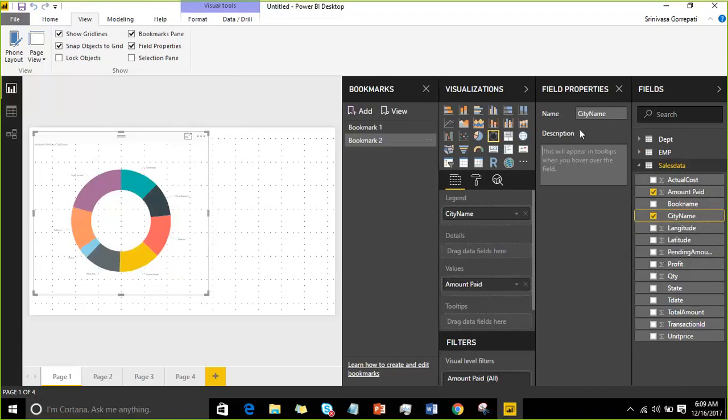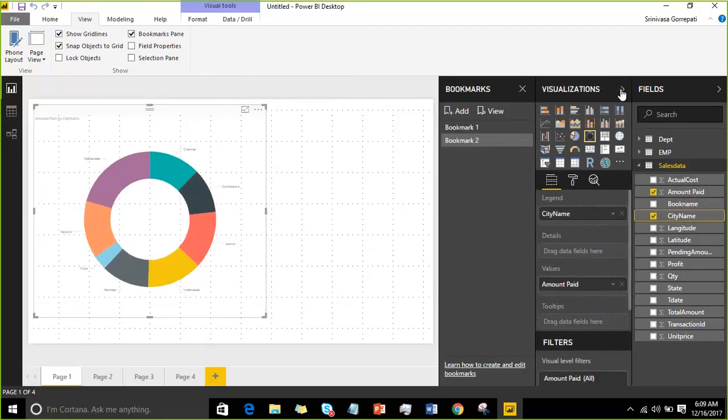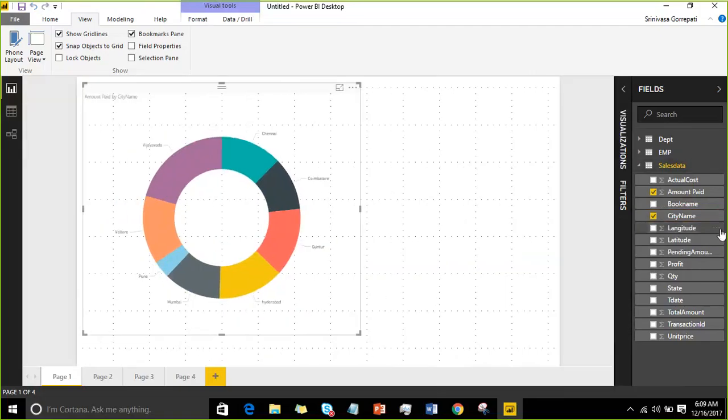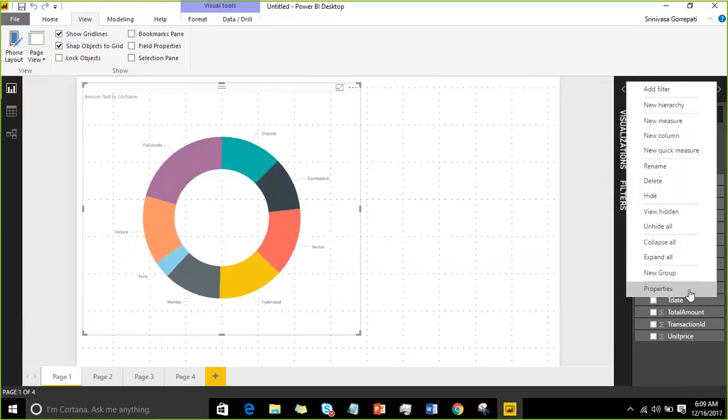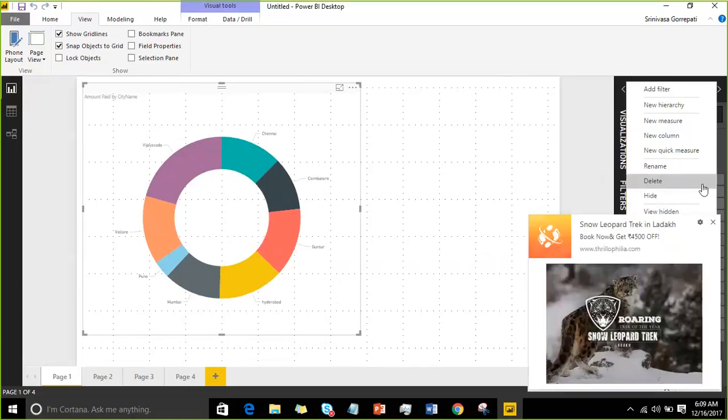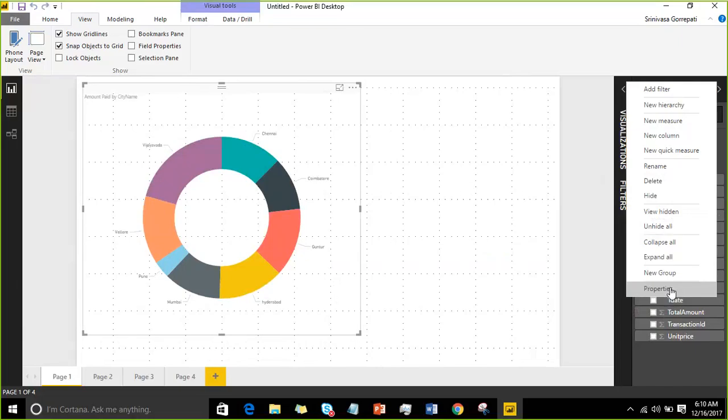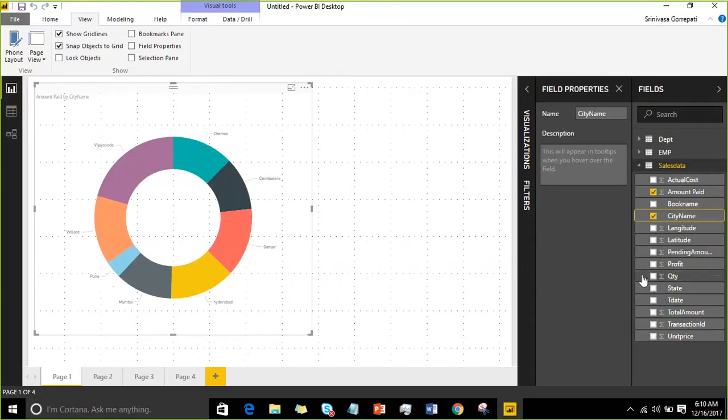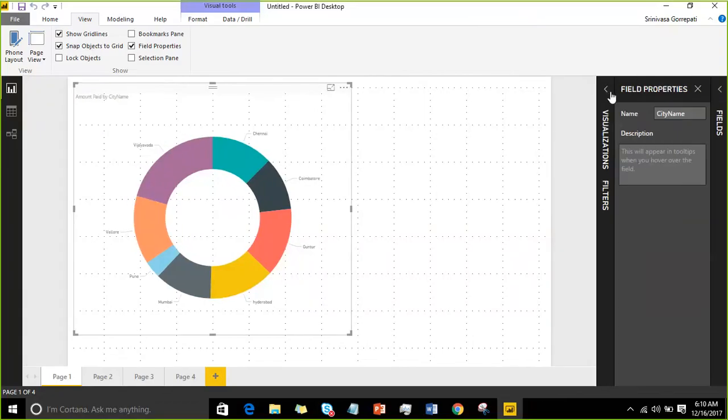And here, the same field properties you can configure from the field level options. On a column level, we saw all the properties which are available there, but another option was newly added, which is nothing but properties. If you click on it, you can see that properties tab. Those are the options which came newly, which we missed so far. The remaining options, as part of other discussions, will continue.